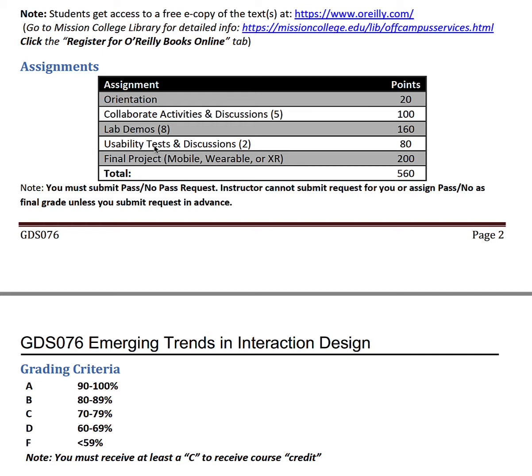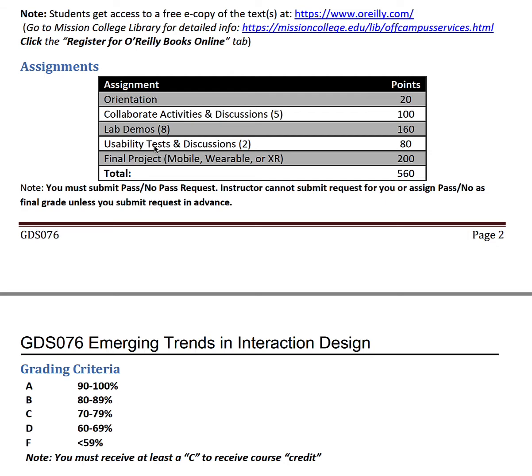And then you have 2 usability tests and associated discussions. And so you're going to do an alpha test, which will occur early when you develop and redline some clickable wireframes or some very, very detailed wire flows for people to look at.